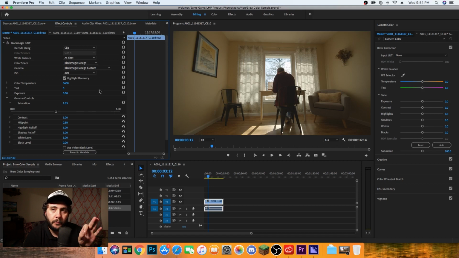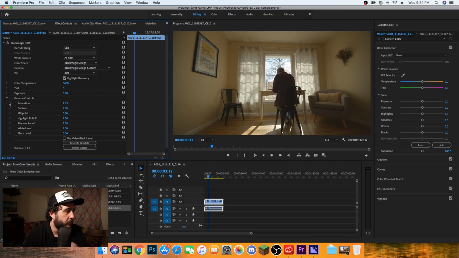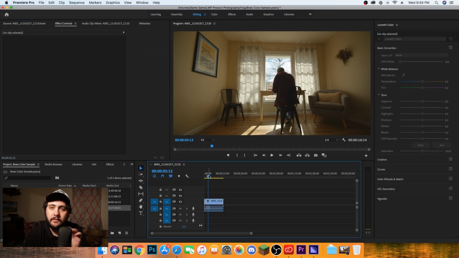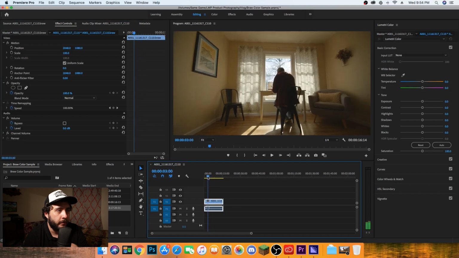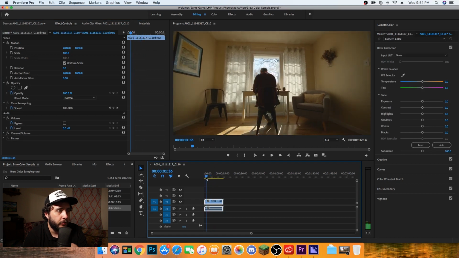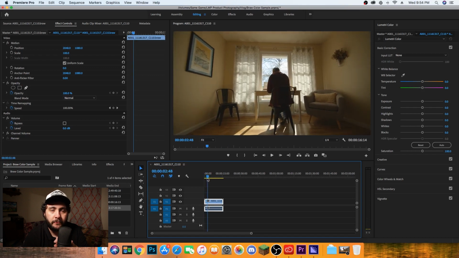So the big thing with B-RAW footage is the saturation is really, really low so that you can bring that color in however you want to bring it in. Contrast seems to be a bit low as well, so I'm going to probably bring that up. Ooh, too much. Yeah, I really don't need a whole lot. That looks nice. All right, and then I'm just going to leave these values the same, at least for now. And now these individual values are things that you're going to want to adjust per clip. And then obviously when you're adjusting these for multiple clips, you're going to want to keep them the same for the same scene, same lighting style, things like that.